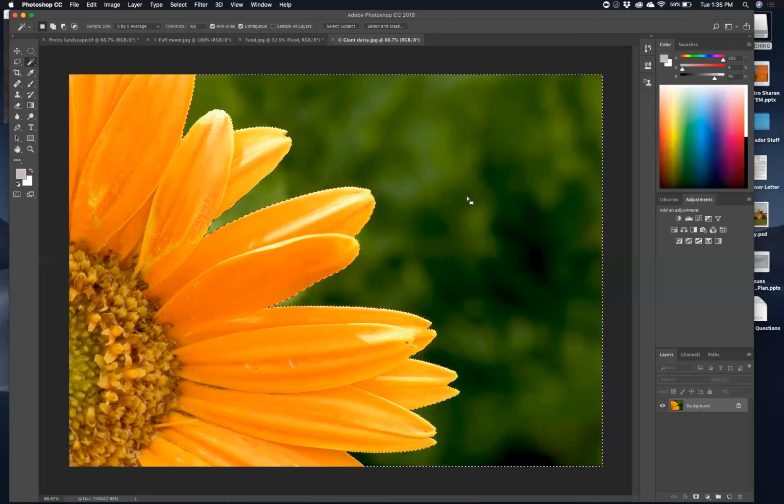What I'd be careful about here is that not every image you're trying to do this with is going to work exactly the same. Okay? So what I want you to do is Command or Control D, so deselect it, and take our tolerance back down to 50. And I want you to click somewhere on the image again, like this.